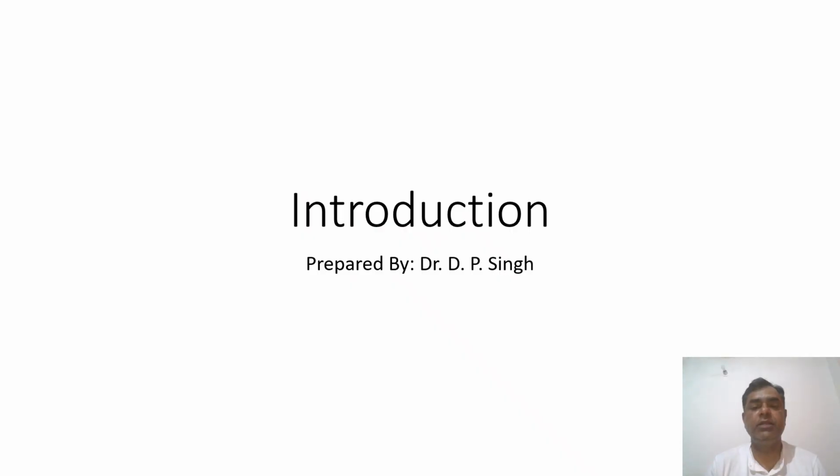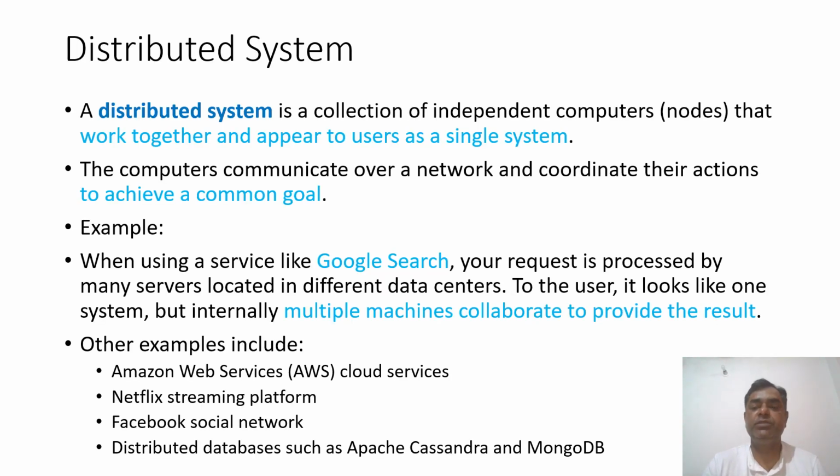In this lecture, we will understand what the requirement is for studying system design. The first topic is distributed systems. Nowadays, there is a large amount of data and a lot of application complexity. We cannot put the whole application or data in one server. That means we have to go for distributed systems.